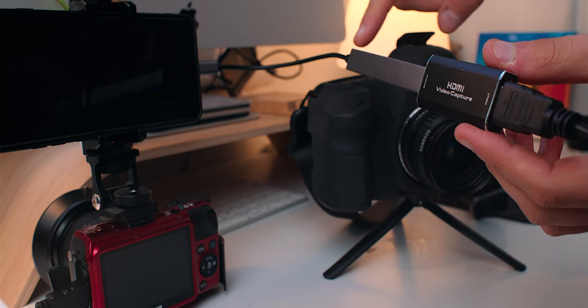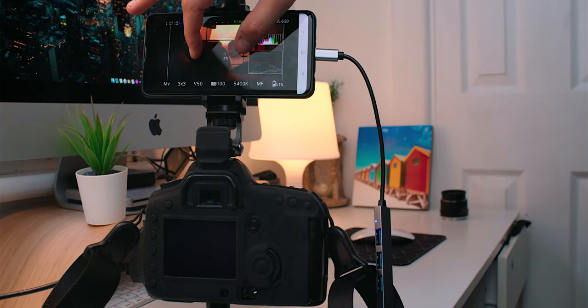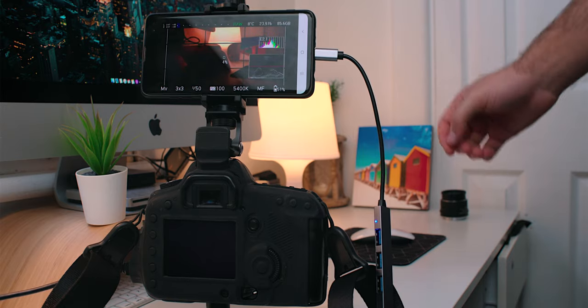So once you've connected your HDMI cable to your camera, the next part you'll need is the OTG cable. So here it is right here, this is the OTG cable. And what you're gonna do is connect this end to your smartphone. Now I'm using the USB-C, this is for my Samsung S10 Plus. If you have an iPhone, then obviously you get an iPhone cable. So this is pretty much how you send the signals from your camera onto your smartphone.